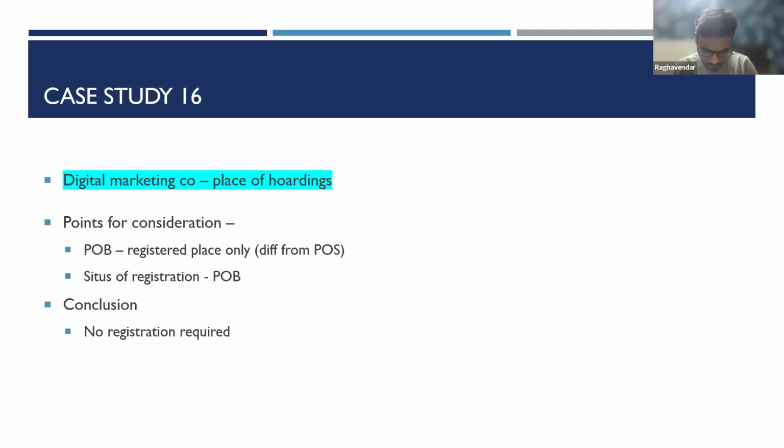They will put up the display wherever you pay money, whether it is on a fixed board or on the back of an auto, or on an Uber car door, they will fix some sticker. Which one are you referring to when you say place of supply? Sir, I'll check and get back, sir. I will have to think again. Okay.